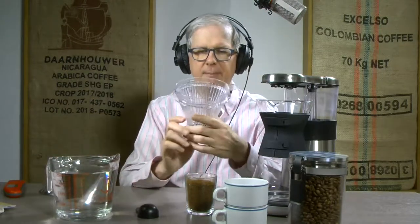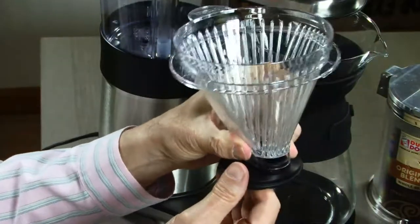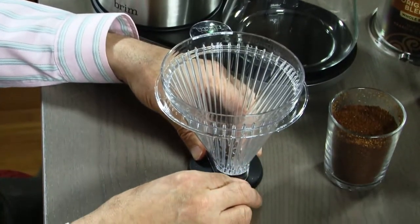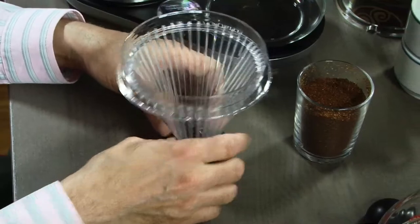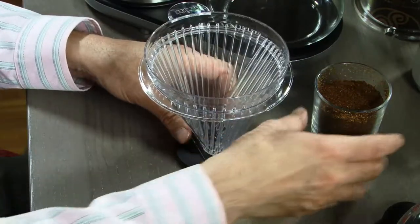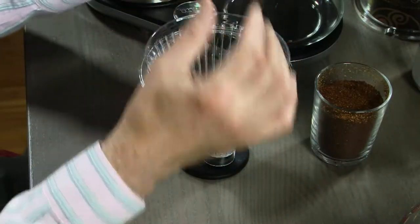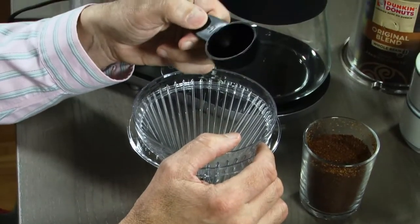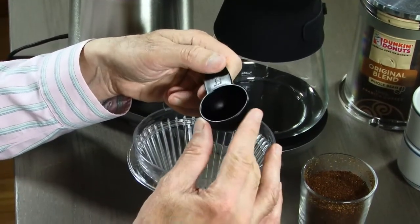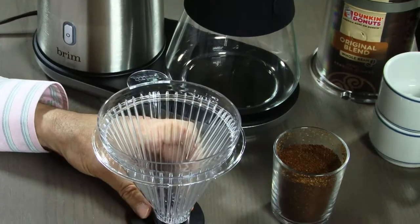Let's take a look at the brew basket. I think it's kind of neat. There's a little stand that it comes with that you can put the brew basket on and then set it down on the counter when you're done. So that's nice too. None of this stuff so far, well, I guess this permanent filter maybe, has anything to do with how the coffee will taste. Now, it comes with a scoop, of course, the requisite scoop. And by the way, it surprised me a little bit. This scoop is actually a nice 10-gram scoop. So it is really what I would call an approved coffee measure scoop. And that impressed me. Okay, now let's make coffee.